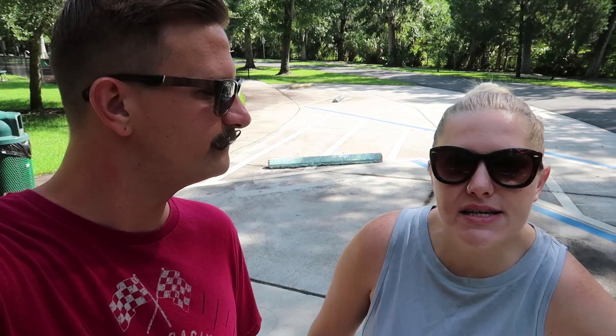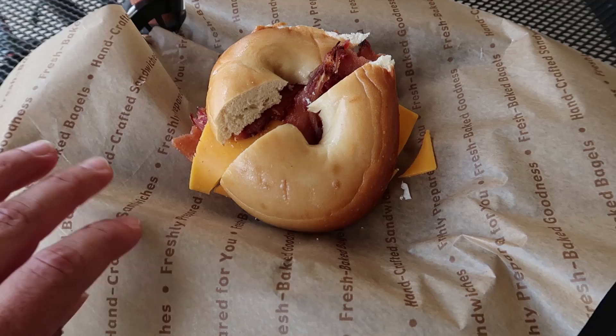Yeah, let's go get some breakfast. We're back at Einstein Bagels — this is a different Einstein Bagels — trying something different. What did you get? You got the same thing you always get. I always get the same thing. Oh, but I didn't ask for one egg — I got the normal two eggs, so I'm going to be real full today.